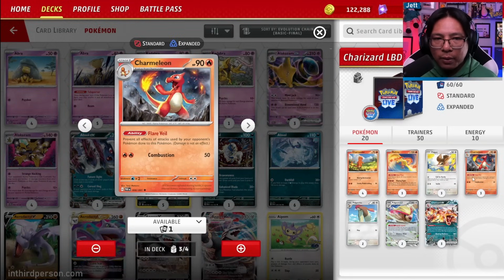We have 3 copies of Charmeleon with that Flare Veil ability. It prevents all effects of attacks used by your opponent's Pokemon done to this Pokemon. So certain attacks like Sableye Lost Mine or Phantom Dive by Dragapult, which drops damage counters on bench Pokemon, Charmeleon gets to block all of that without any sort of extra protection from something like a Manaphy or a Rabsca.